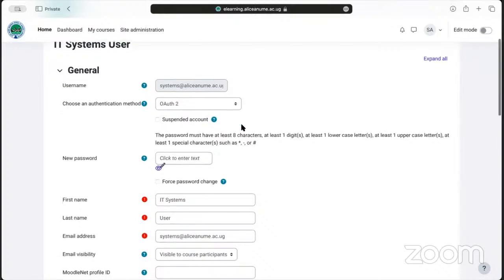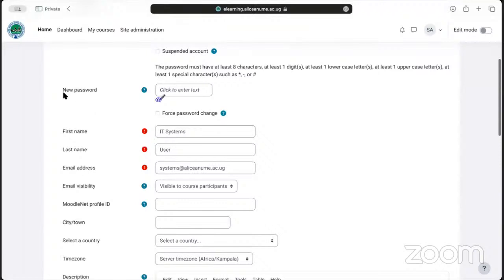This is for Stephen still. Stephen, never should you come and say new password. If you do this, the user will lose access and you'll have to involve database checks to make sure you make this one empty so that the user uses the Google account. So this is a no-go area.